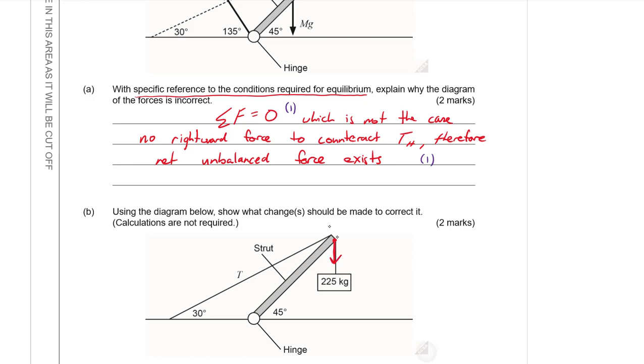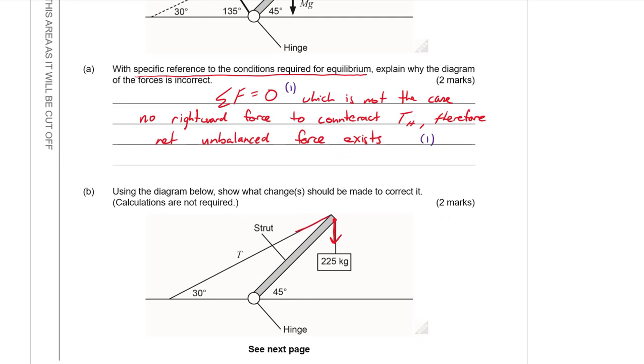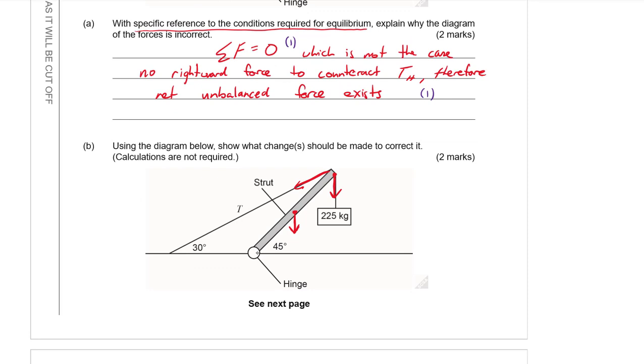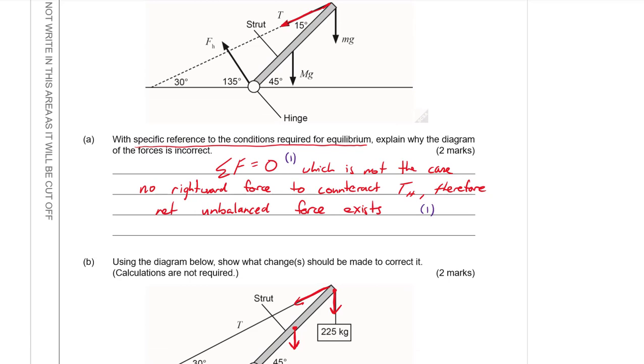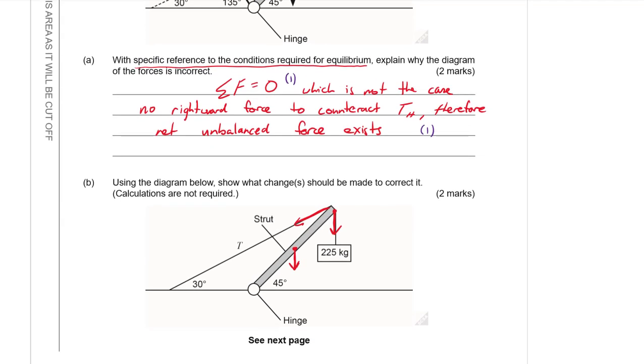Okay, so I don't think this would have been necessary, but I would have drawn the downward force here because that has to act along that line. The tension force also has to act along this line, and we expect the center of mass to also have a downward force. So what actually needs to be different would be the force coming from this hinge. If we look at the one at the top, you can see that it's going to the left, and that's causing the problem. What our force needs to actually do is go to the right. So I would suggest a force that, in terms of the vertical component, counteracts all the downward forces here, and it also needs to go a little bit to the right.